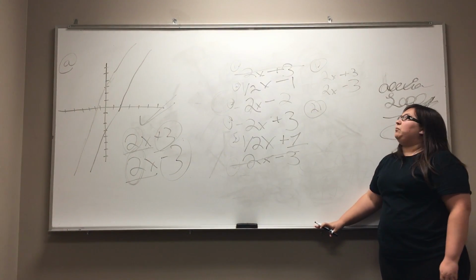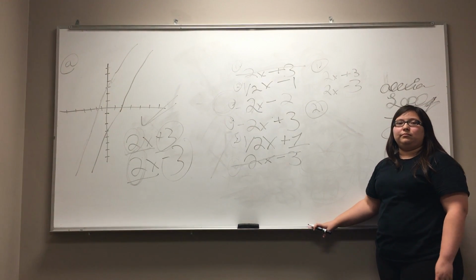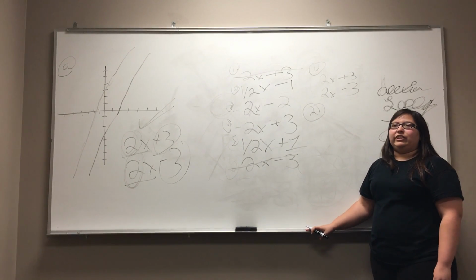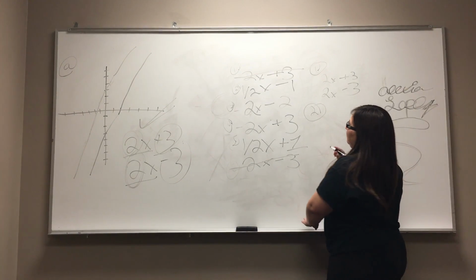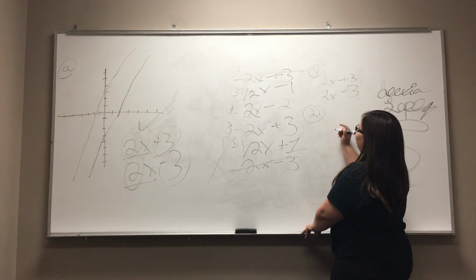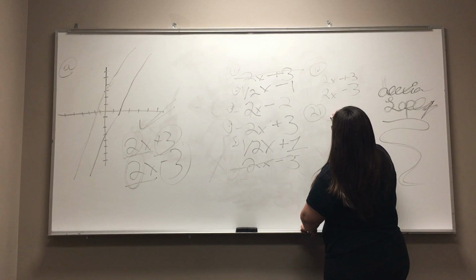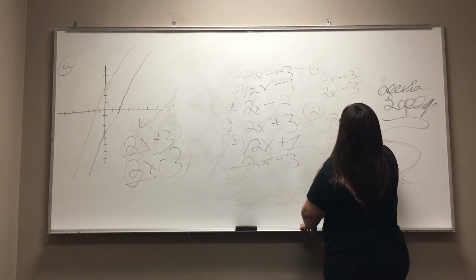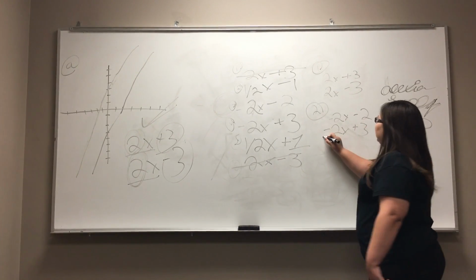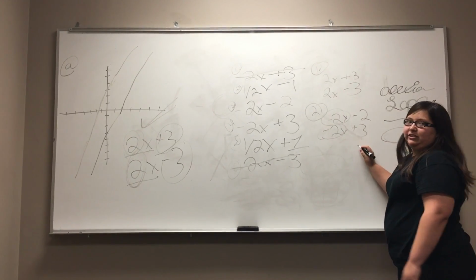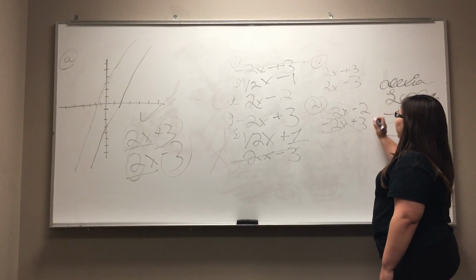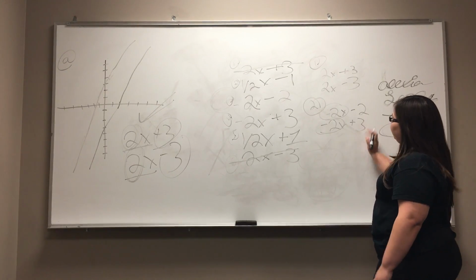Now a different person, tell me what would be the pairs. Okay, you are getting a little bit confused, but remember, although the second numbers are different, that doesn't affect whether they are parallel or not. So the second one would be negative 2x minus 2 and negative 2x plus 3. As long as the first two numbers are the same, that means the equations are parallel. The y-intercept might be different, but that doesn't apply right now.